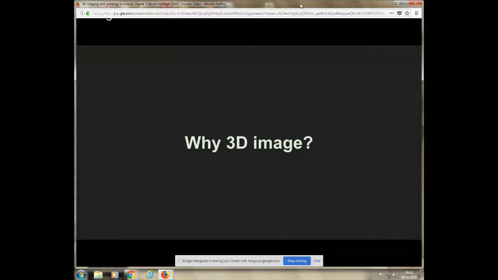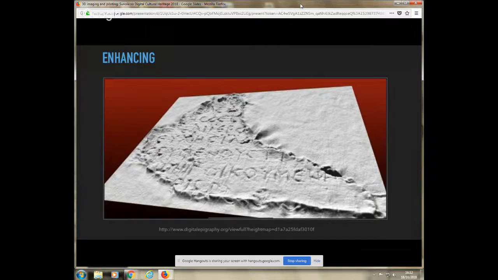There are surely many more things that you can do, but these are those that seemed more interesting to me. So the first, possibly most obvious application of 3D imaging when we look at ancient artifacts is that through a digital facsimile of something, we can achieve an enhanced view. So we can, for example, zoom in, look more closely, and examine cracks and damage more clearly. If we're trying to decipher things like graffiti or epigraphy, we may be able, through this digital artificial enhancement of the image of the artifact, to see things that we wouldn't be able to see with the naked eye.